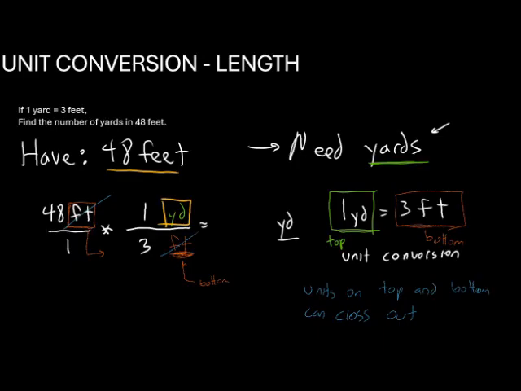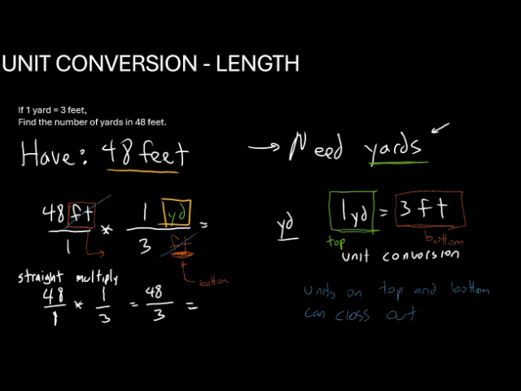Now, we'll multiply straight across and divide by what's on the bottom. We'll begin with our 48 over 1. Then we multiply times 1/3. When you have a fraction times a fraction, we will do a straight multiplication. Don't try to do a cross product here. So we'll go straight across and take 48 times 1. 48 times 1 is 48. And now on the bottom we have 1 and 3 multiplied together, and 1 times 3 gives 3.